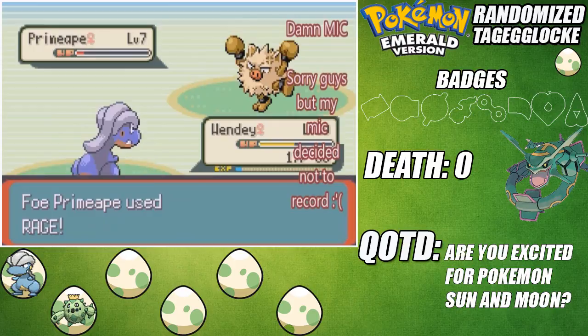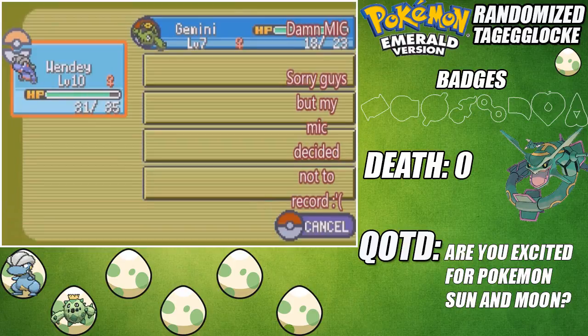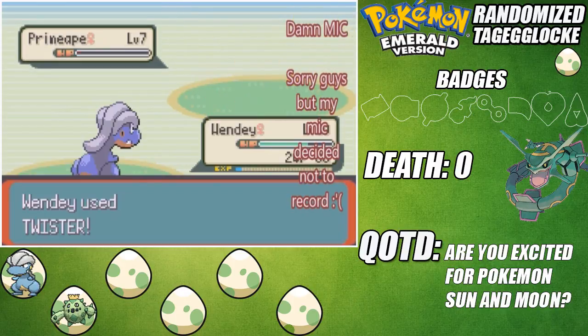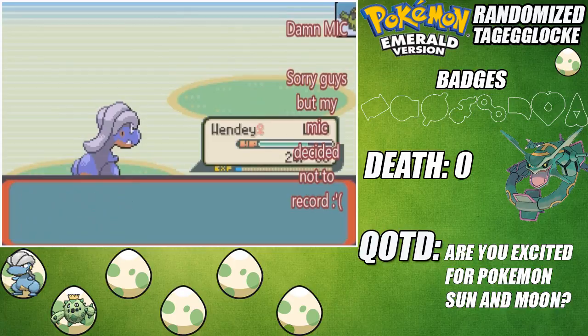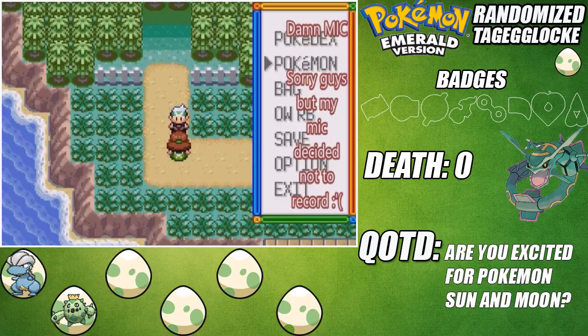Now the thing with Thrash is that it's a really good move, don't get me wrong, but if you use things like Swords Dance powered up, or Dragon Dance, you're going to hit yourself pretty hard. So you've got to be careful when using moves like Thrash. I can't think of another move that's like that. I can't remember. You guys will probably remind me in the comment section. We have Petal Dance.